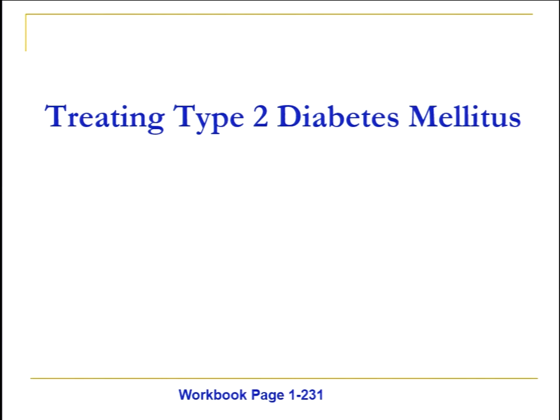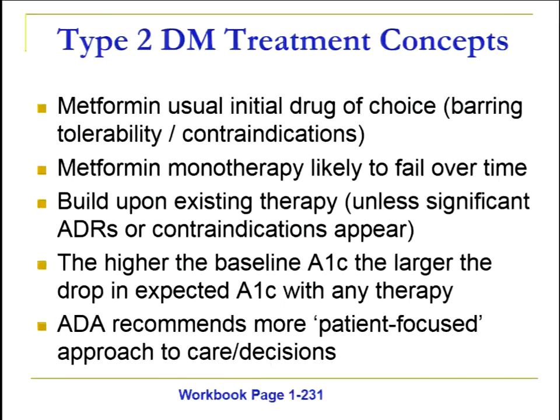We now have about 12 to 13 different classes of agents to treat type 2 diabetes, if you include some of the insulin therapies. Lots of different options, and it gets very confusing. If you ask me, if I take metformin and I fail on metformin, what's the ideal drug? I don't have an answer for you. We'll talk about what you need to take into consideration to maybe help judge that. But there is no one right answer. Some people think there is, but there's not.